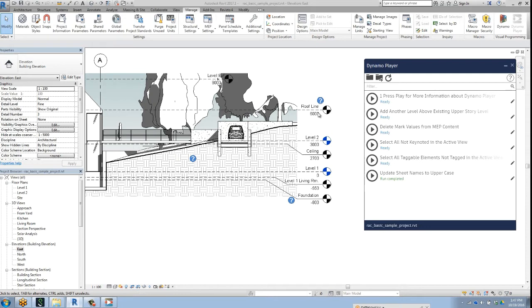So of course, the next step of the Dynamo player here is we don't necessarily want to continue working with these 6 Dynamo scripts. We're going to want to customize exactly where on our computers or where on our servers the Dynamo player is looking to populate this list.